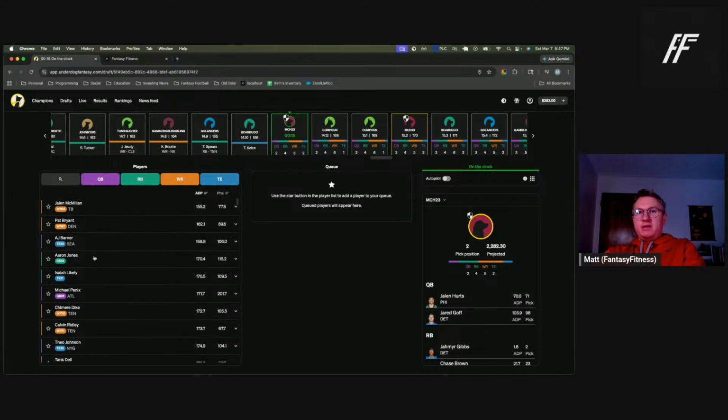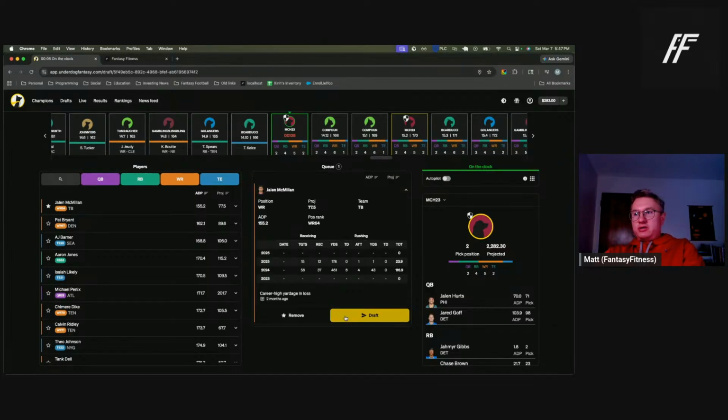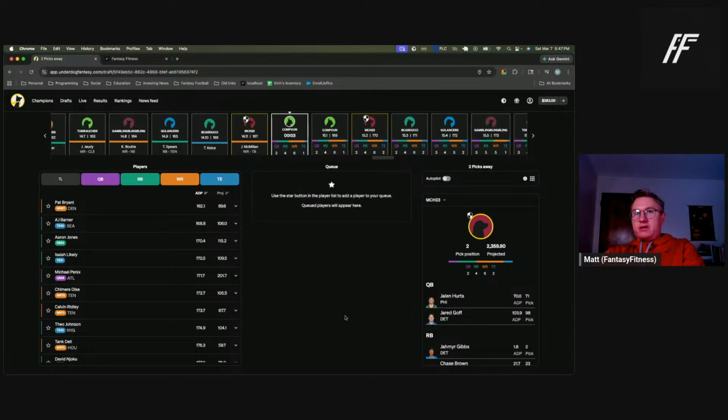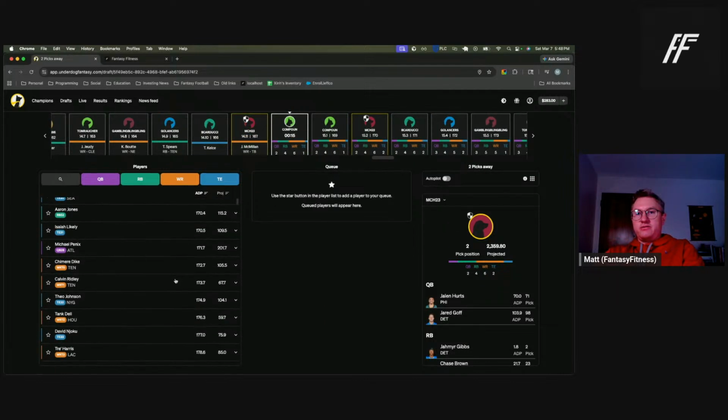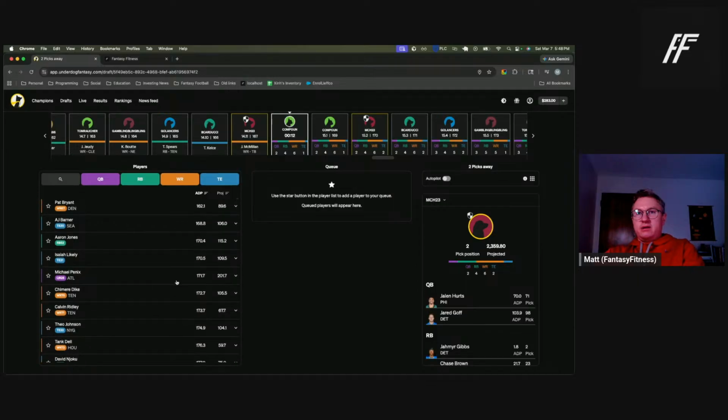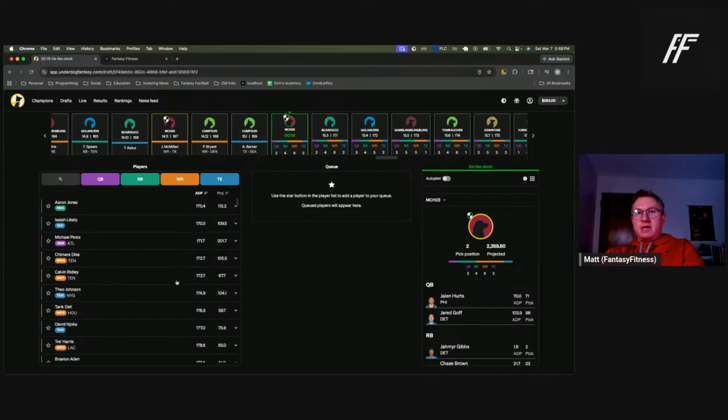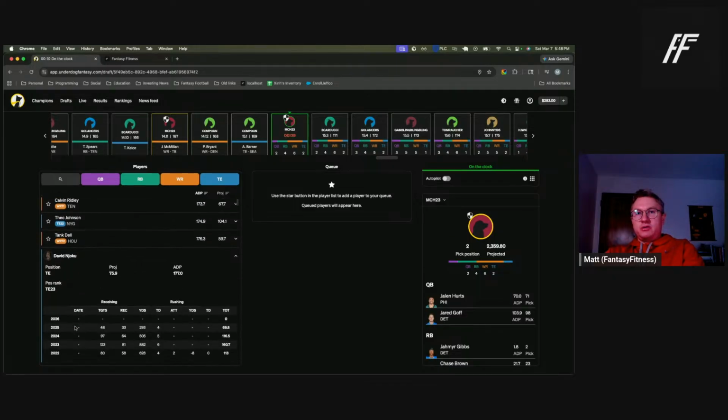All right, for me, this one is Jalen McMillan, wide receiver for Tampa. Injured last year. He's kind of right there in the same price range as Pat Bryant. He's put a little bit more on tape, but I think that's fair. Otherwise, I'm seeing definitely some mispricing here. I'm certainly not taking AJ Barner over David Njoku. Could grab Michael Penix here, but I'm going to keep this a 2 quarterback build.